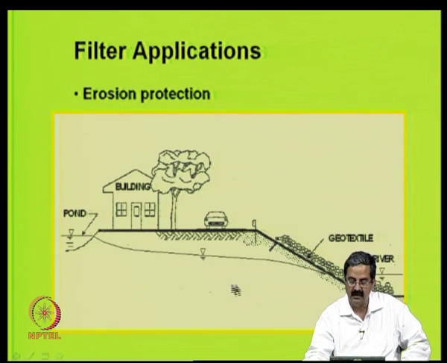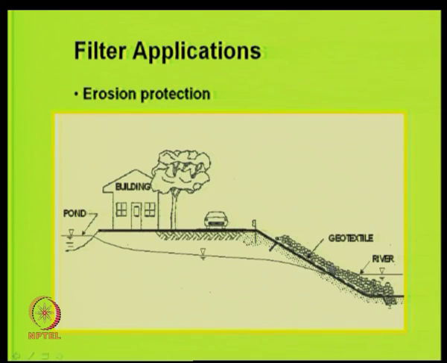Then erosion protection, like see, you have a geotextile here. What happens? We do stone pitching, we are used to this pitching of stones, keeping like this, but still they do not last. What happens is that the water pressure, the phreatic line, comes here and then it reaches here. Because there is always soil and aggregate mixing up, there are always pockets of low settlements and other things, and finally it leads to a lot of disfigurement of the whole area.